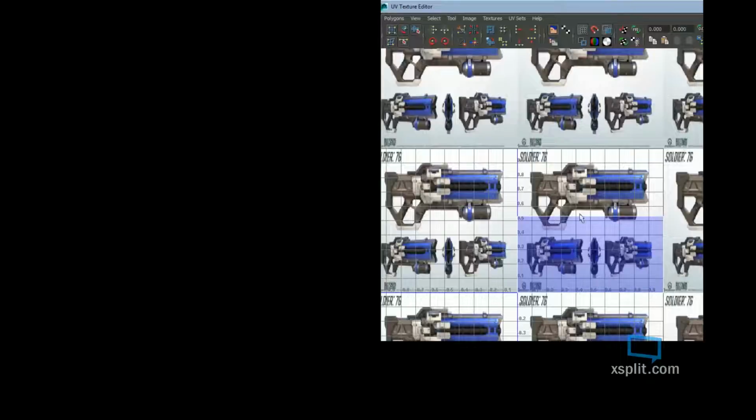So now you see this blue shaded area in the UV window that's showing you exactly what you're seeing in the viewport. If we were to right click and hold right click to your radial dial in the UV texture editor, you'll get edge, vertex, face, and UV.